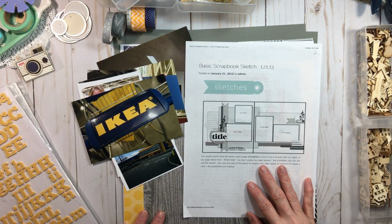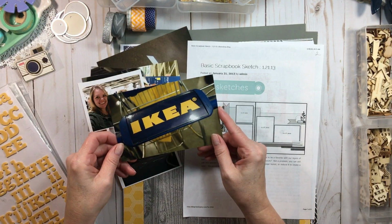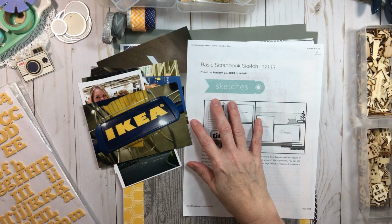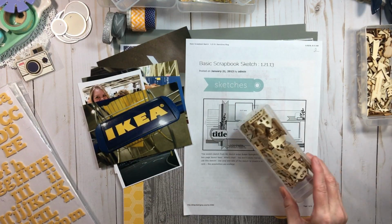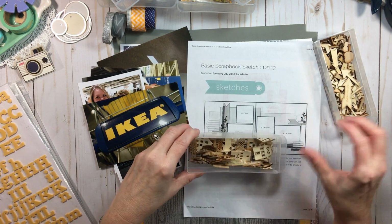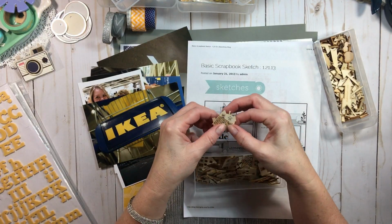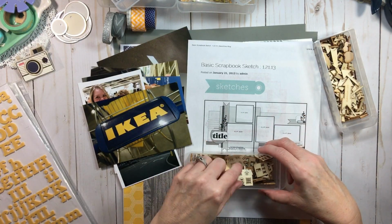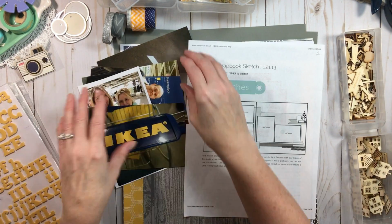Okay, so what's next? Okay, well, I'm going by mood and feel. So you know we're in like a home furnishing store. It's industrial-like. So I thought, well, do I pull out wood veneer? And I thought, well, I could always paint, but what's the likelihood I'm going to do that today? So I did pull out my wood veneer, and again, they're in these little boxes that I'll be talking about. And I thought it would be nice maybe if I could pick up a couple homes. And so maybe this would give me another buffer color other than being blue, silver, and yellow. So who knows? And then, of course, the arrows, because the whole entire flooring was this arrow.